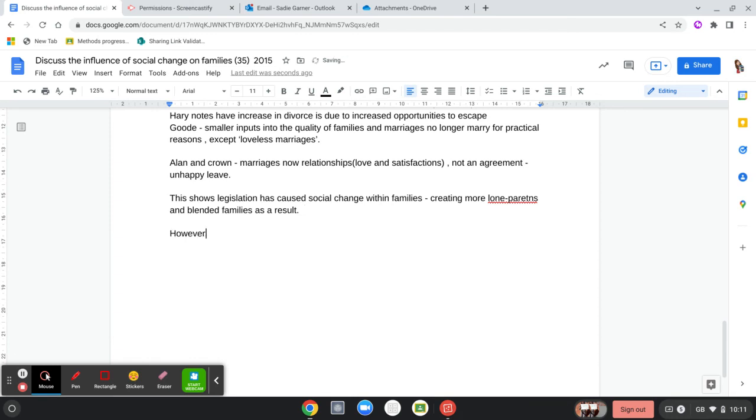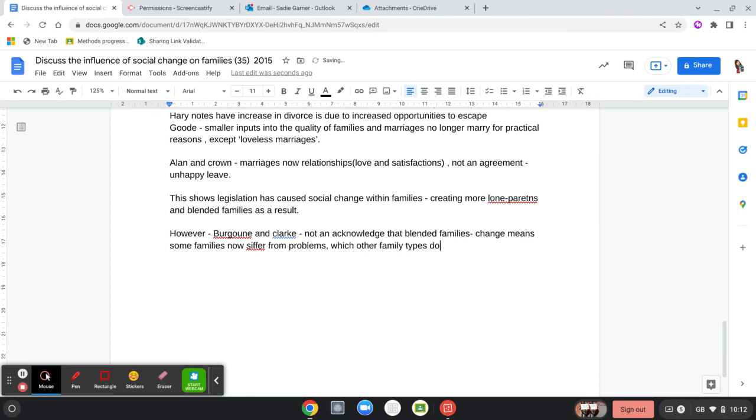However, I'm really struggling here with evaluation, but I'm going to do Burgoyne and Clark. However, there's not an acknowledgement that blended families, all this change, means some families now suffer from problems which other family types do not.